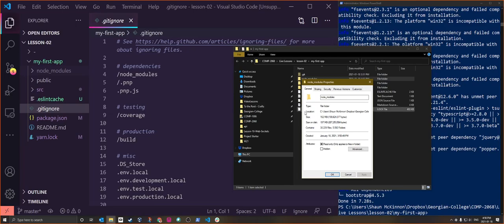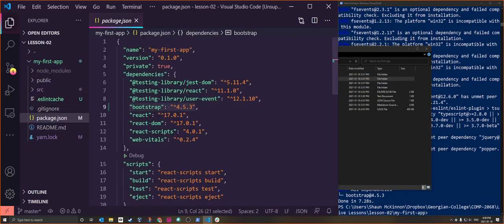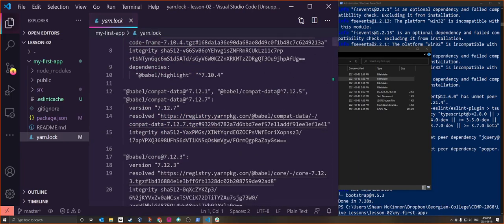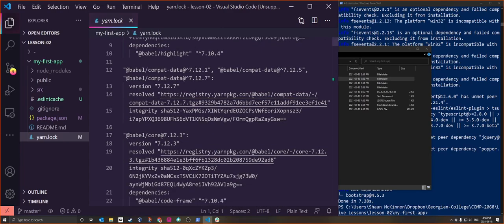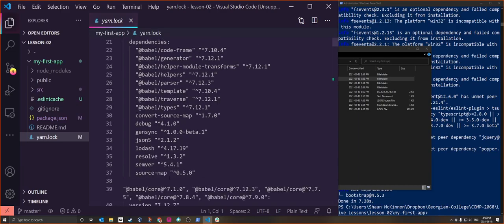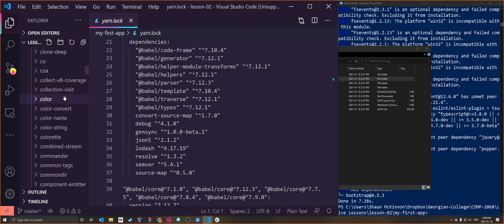The reason is even though all the dependencies get pulled down, every one of these dependencies defined has their own dependencies as well. And you can actually see those under the yarn lock file. The yarn lock file shows you not only the dependencies for whatever it is that you're working with, but also all the dependencies it relies on as well. So for example, the Babel core relies on all these dependencies and they all get downloaded. So when you look at the node modules directory, there are a lot of files in here and a lot of libraries that are all pulled down.